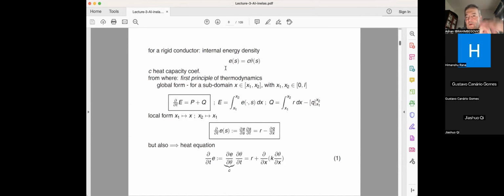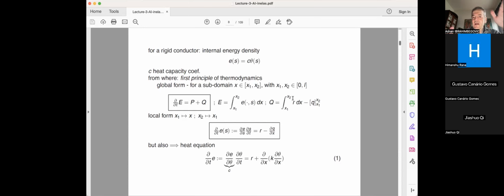And then we go to these principles of thermodynamics. What these principles are, they are basic principles of conservation. So the first principle is that energy is conserved, that whatever you put into your body, it stays there when you have elastic behavior. And what can you put inside in terms of internal energy? Well, one way you can put it is the mechanical work. I'll for the moment skip that one. This is P. I won't define what it is, but you can also put it in with the heating. In other words, you can increase the internal energy of your conductor by taking distributed heating.